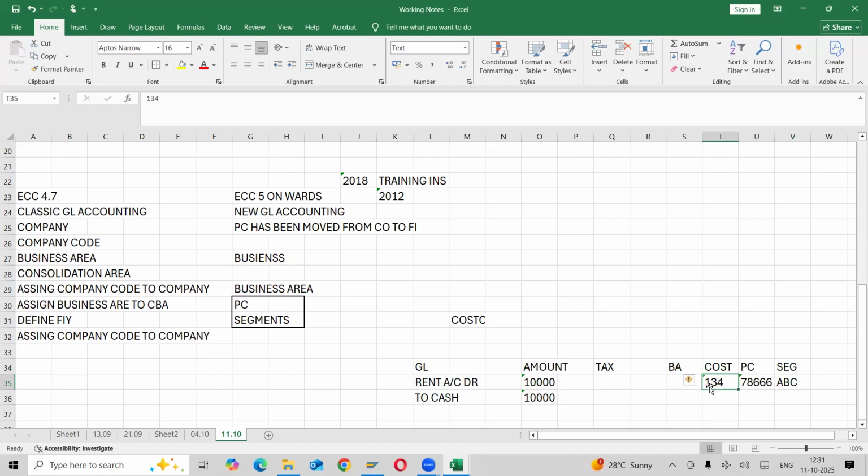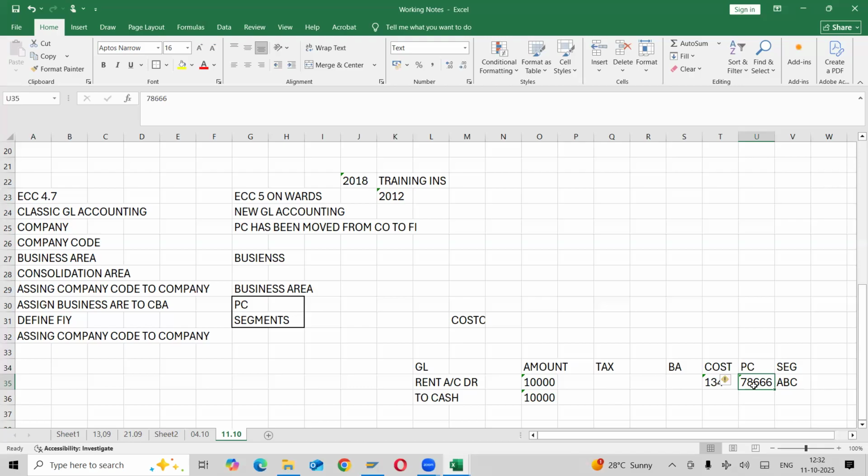Does that mean we will only assign these profit centers where cost is involved, not salaries or rent? When you purchase something, directly or indirectly some cost is included. You are purchasing, that itself is a cost. So only for those expenses, those transactions or those GLs, we will assign this profit center. Yes.